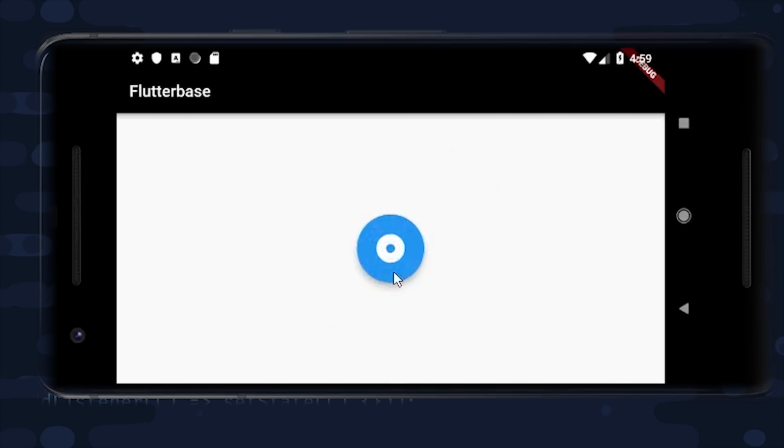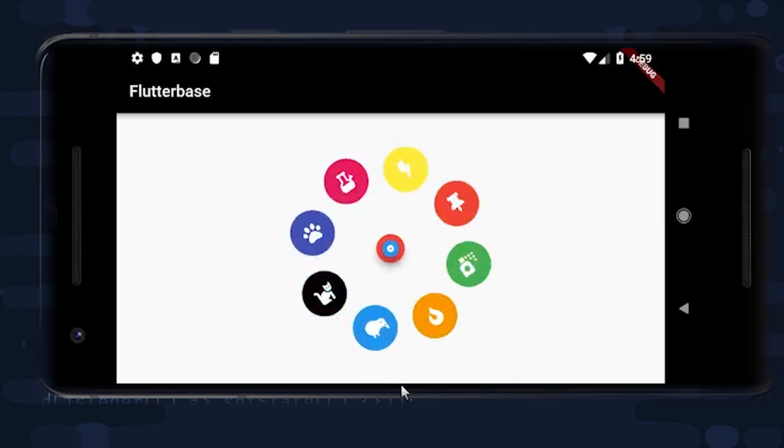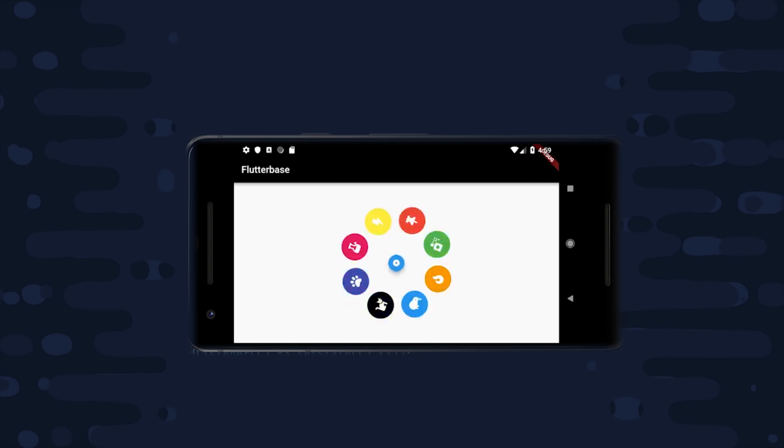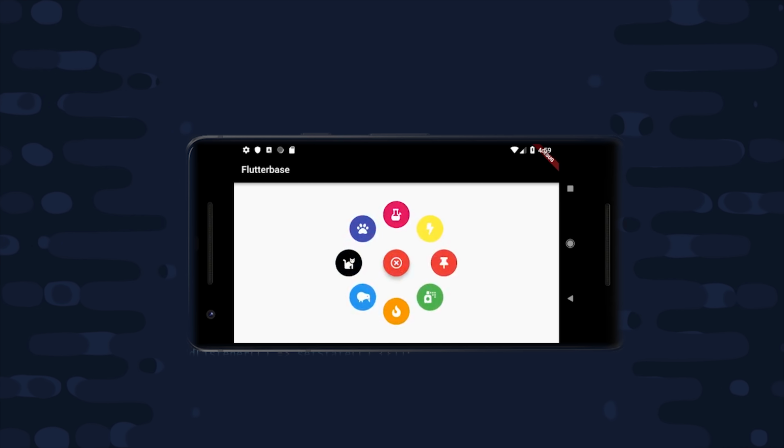This is where trig comes into play because we need to calculate a specific XY coordinate based on an angle from the center. But don't worry too much about that, it's actually a very easy calculation. And this entire demo only takes about 150 lines of code, which is pretty crazy. And as a final touch, we'll also add a rotation to the entire stack of buttons, so that way it rotates clockwise when opening and counterclockwise when closing.